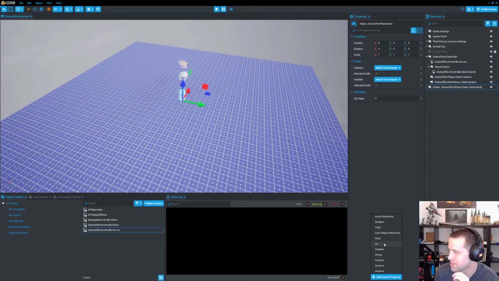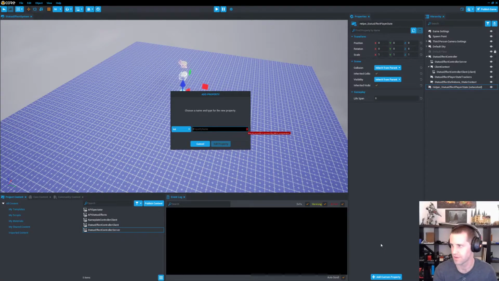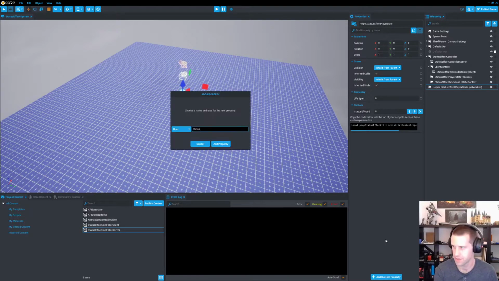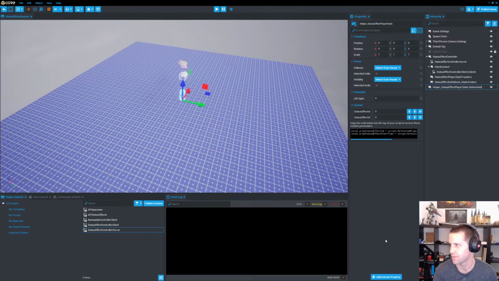Look at this. Status effect ID. Status effect start time. I go back and forth between start time and end time. I think start time is simple because when you want to apply one, you don't have to do any lookup at the definition or anything. You can just throw these two in there and that's it. I guess you need the definition to get the ID. We'll call it end time then.